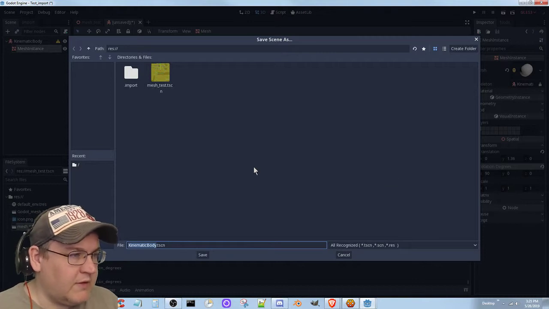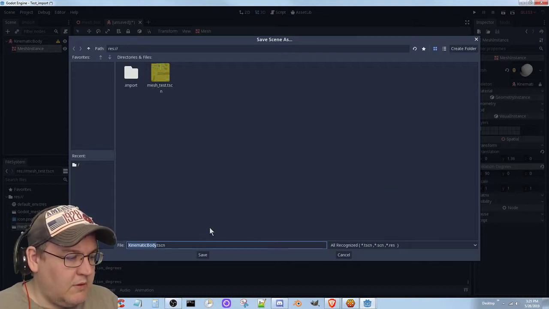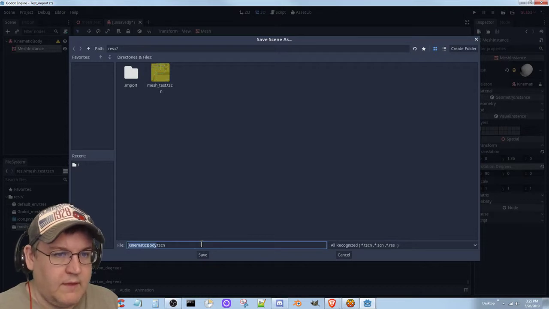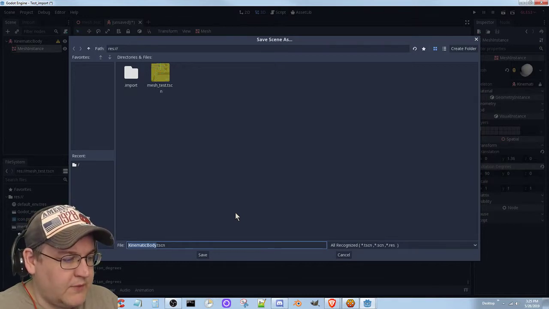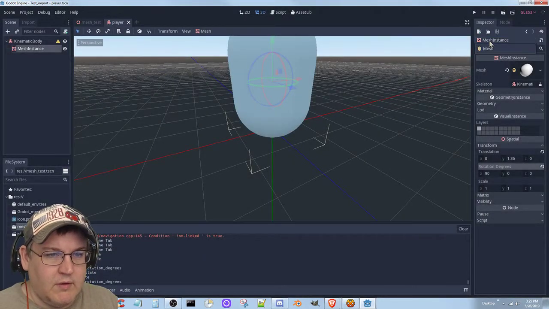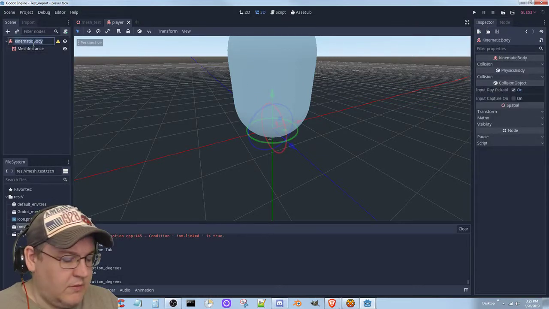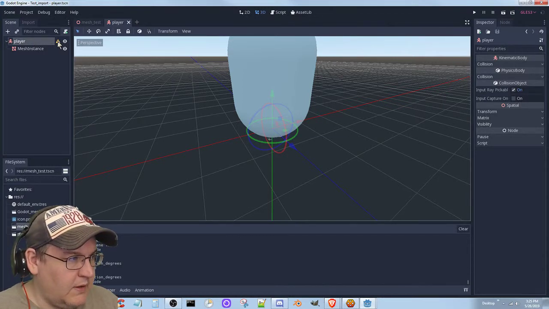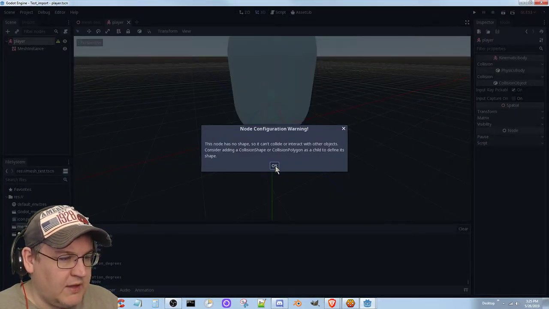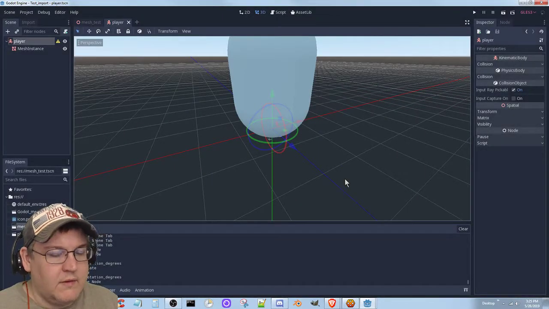Yeah, we'll save this as a, I'll call this player, even though it's not really a player, but we'll call it player anyways. That. Just do that. Okay. And this says no shape, can't collide or interact. And that's just because we're doing this nav mesh thing.